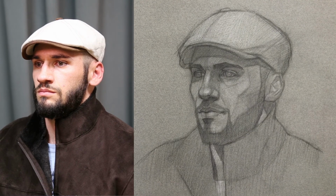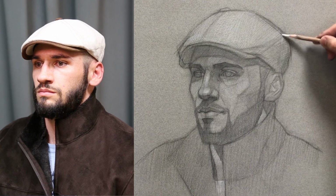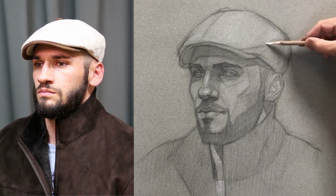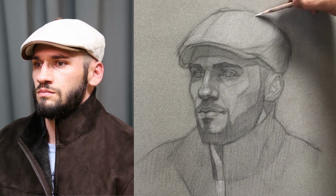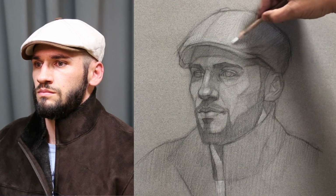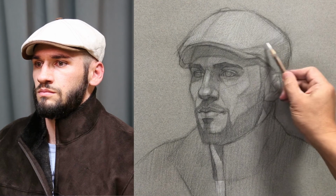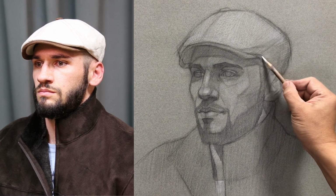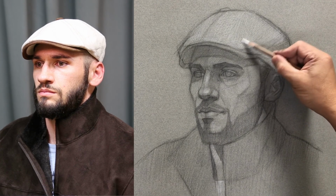Again, this is one of many ways to do a blocking. If you study from different artists, you can see that all the artists have a very different technique and method of doing this. Here is the way I'm working for my own drawing and painting, working from life. If I'm working from a photograph, I use exactly the same concept.